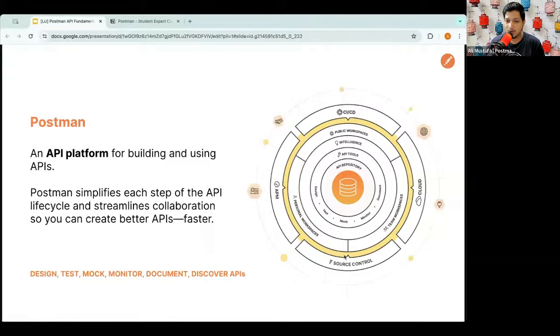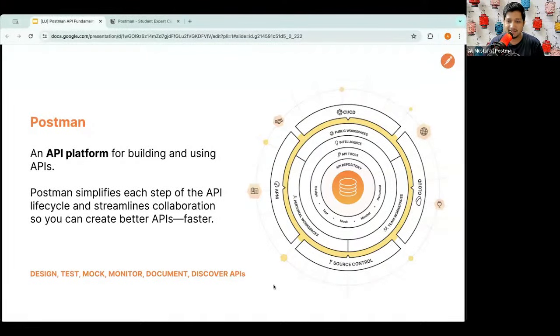Awesome. What about Postman? Have you ever heard about Postman? I see a lot of people say yes. Let me make that one liner for you. Postman is a collaborative API platform, and I emphasize the word collaborative because Postman not just allows you to design APIs, but it allows you to test, mock, monitor, and document APIs all in one. So it helps you envision the end-to-end life cycle, and it does it really, really well.